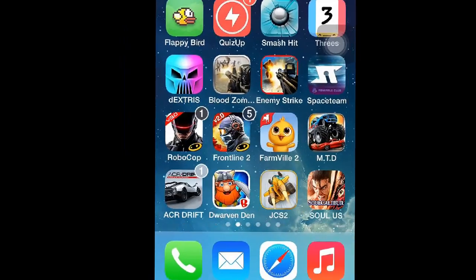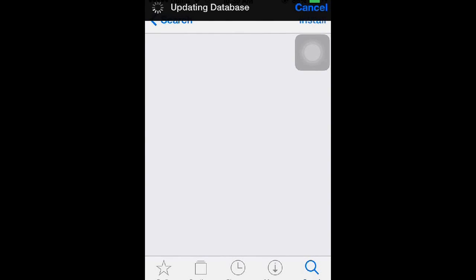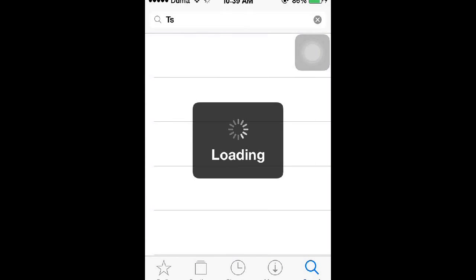And once you are jailbroken and you have Cydia installed and you already finished its setup, go ahead and open up Cydia, then wait for it to load up. If you're on an old iOS device, don't panic, just relax. It's usually normal on older iOS devices like this. If you see this at the top, you can tap cancel. Hold on, guys. Just wait.